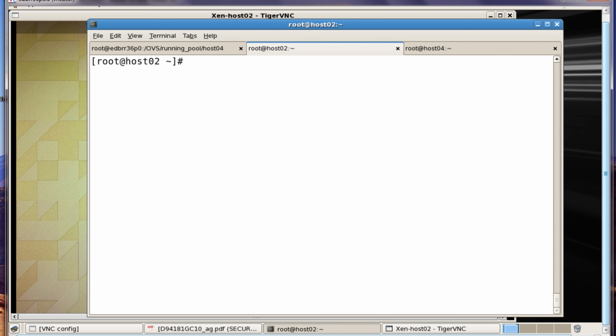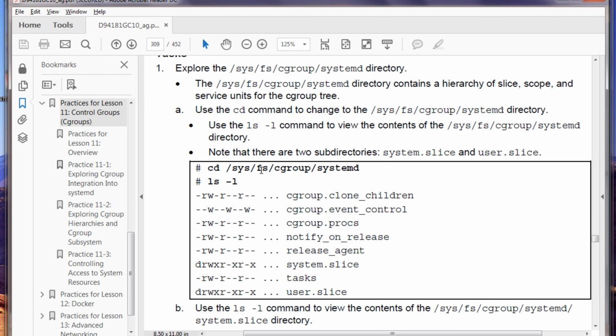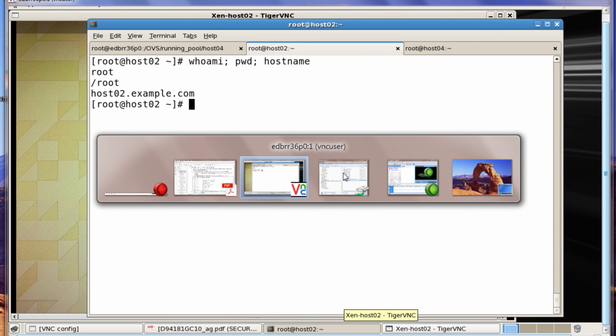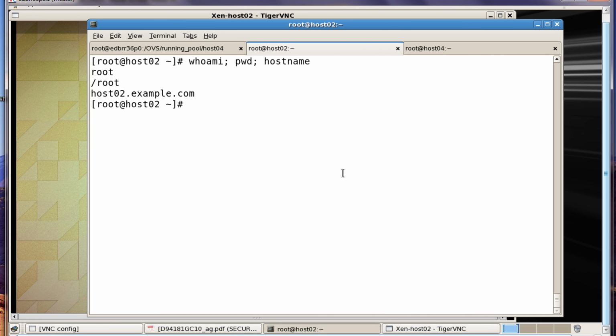The root home directory, and once again I'm on host 02, seems to meet the requirements of the assumption. And so a cd to /sys/fs/cgroup/systemd.